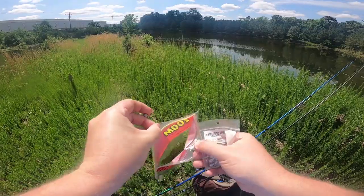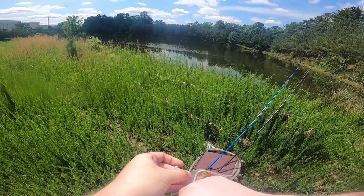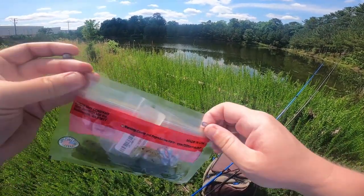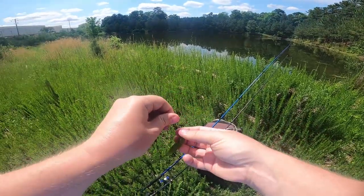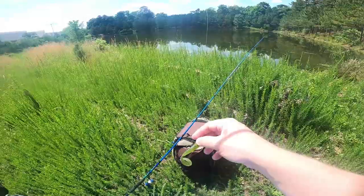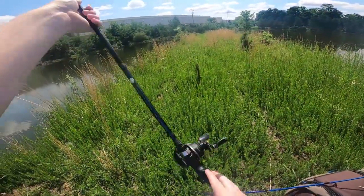You don't really need a complicated rig to catch fish, man. There's one thing I love proving on this channel, is that you don't need expensive, complicated stuff to catch fish. All right, the sucker is tied on. Let's see if any bass are hungry today.